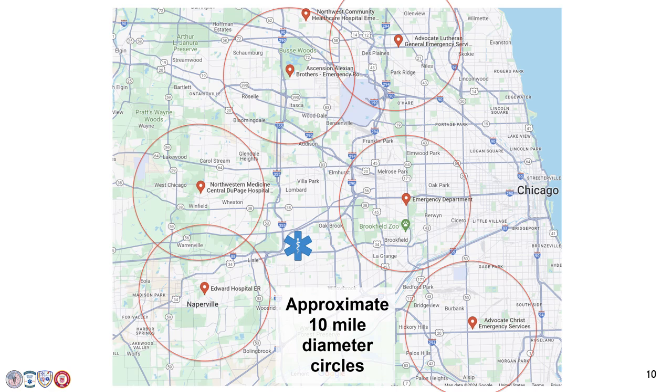The other question that comes up is, first of all, what if I don't know the last known well time? I already talked about that. But what if I'm geographically closer to a place, and the family wants me to go there? We're still going to be transporting by transport time. If you get into a situation like that, you can call medical control and say, we're 15 minutes from the closest comprehensive by time travel, we're about 20 minutes to the closest geographical place, and the family would like us to go there. It's closer to their house, et cetera.